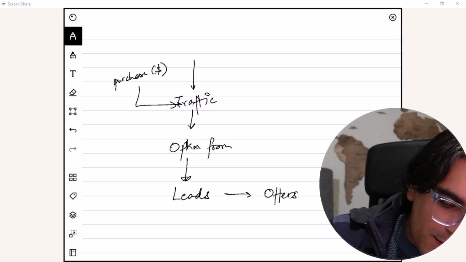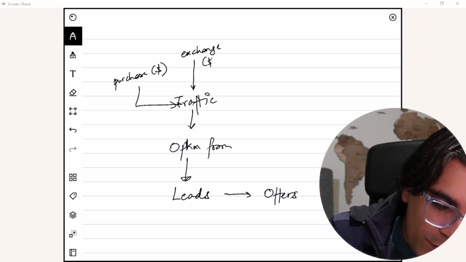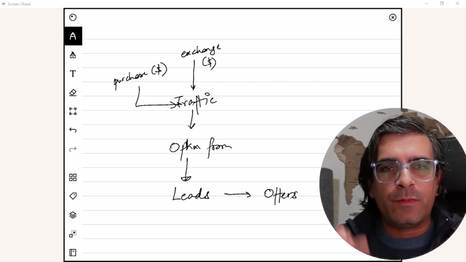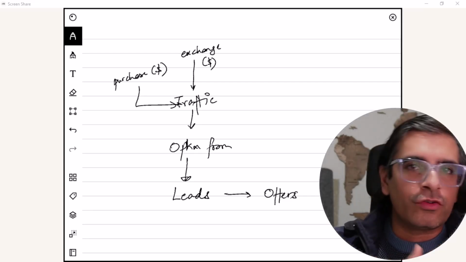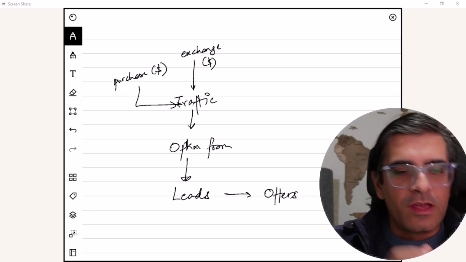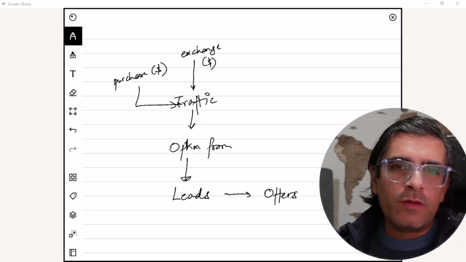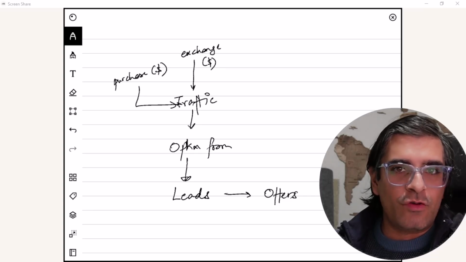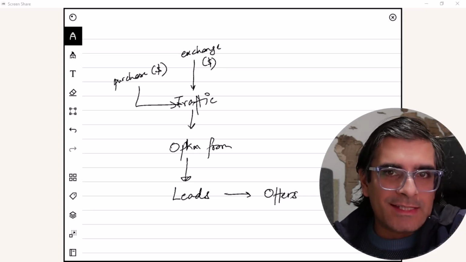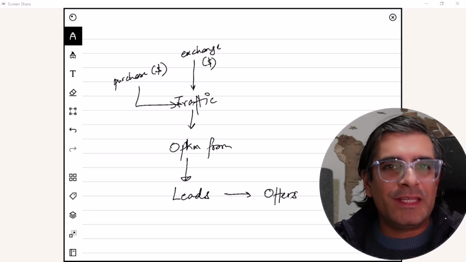The other way is for free, which is an exchange of traffic. So this is something where you can make deals with people. It's not as much solo ads, but you can say, hey, I'll drive traffic to your blog, to your opt-in page, to your sales page, and you drive traffic to mine. We're going to pretty much be equal. So you're not paying with money, but you're paying with an asset that you already have. So in this case, you need to have an asset. If you don't have that asset, you can't set up these exchanges.